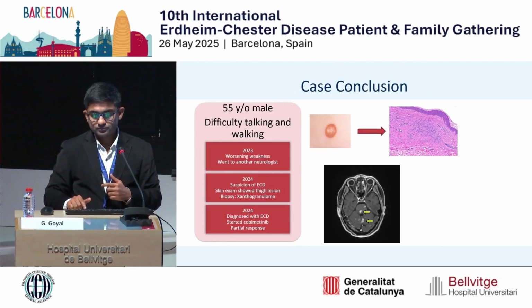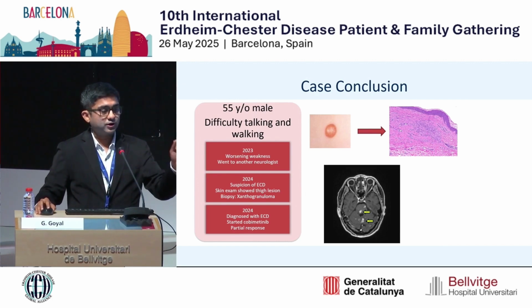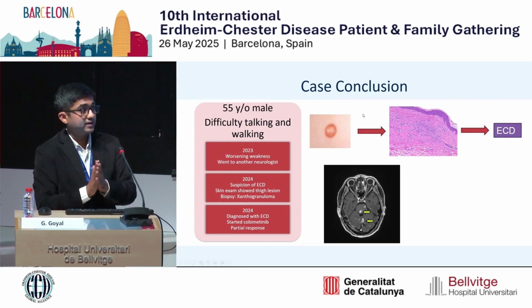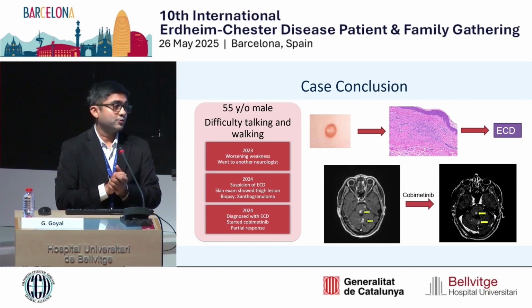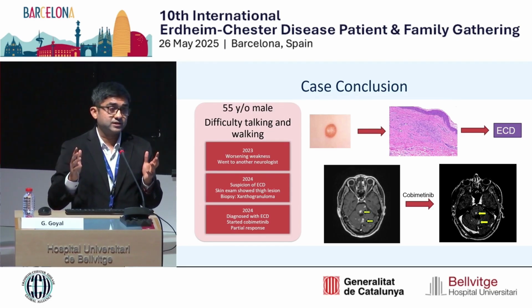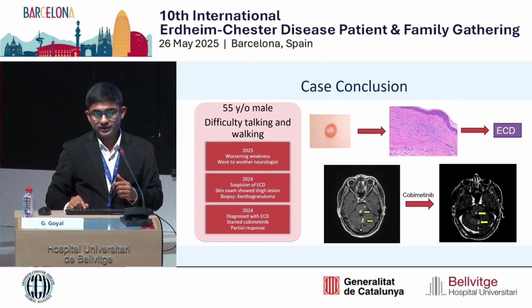So, coming back to the case, this person had worsening weakness. He saw a neurologist who knew about ECD, finally. The neurologist said, you know what, the PET scan was normal, let me do a skin exam, and found a xanthogranuloma on the skin. The neurologist went ahead and called it ECD. What that enabled is that the patient got cobimetinib and started improving. So many years later, a diagnosis was made because of the xanthogranuloma of the skin. Some could argue this is not ECD, but in the end, does it matter? You're getting that big disease group diagnosed, and getting them to the treatment.